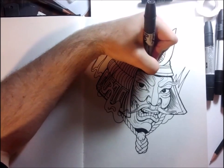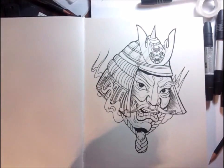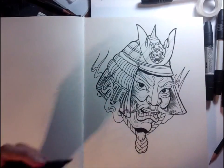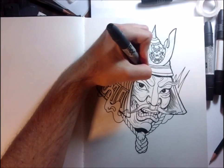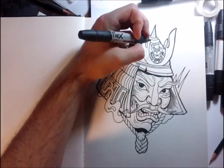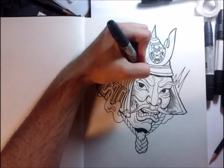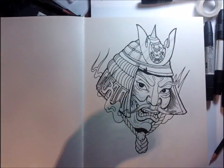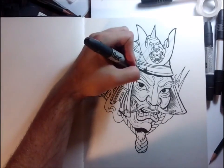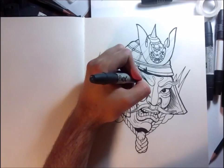If you're really worried about ruining your picture, and you want to use markers but you're scared, just try adding this cool little feature. I'm going to make a little crack in this bit. Another little tip with markers as well: if you want to use them, be quick with them. If you hang around on the wrong kind of paper, it can bleed a lot. And you don't want that.